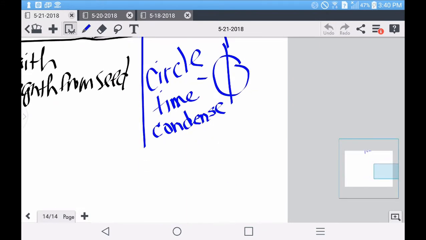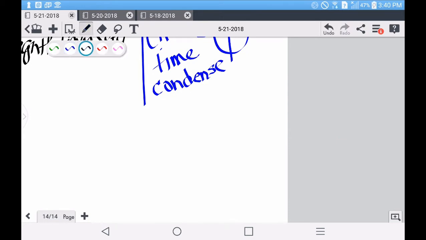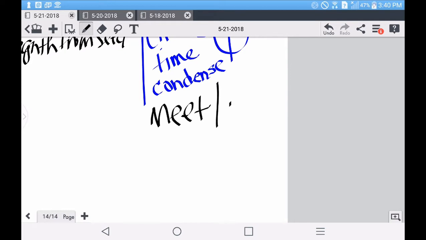And this word is translated in our Bible as meet or call. And again, it can be difficult to make the connection at first glance. But considering the ancient people's concrete way of thinking, let's think about what a meeting was. First of all, people are called to a meeting, which is why the word can mean either call or meeting, because people are called to meetings, called to meet.